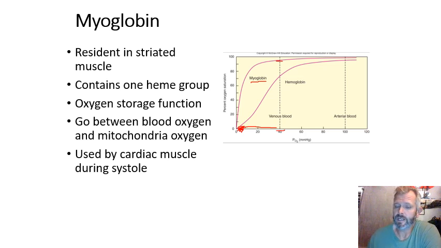Okay, we'll see in cardiac muscle, when it contracts in systole, there is a period in which there is no oxygen coming to the tissue. So it goes low in oxygen, and the myoglobin will release oxygen to sustain it until the next systole. Okay, but the key is that the myoglobin has this higher affinity, otherwise it would not pick up oxygen when hemoglobin released it.